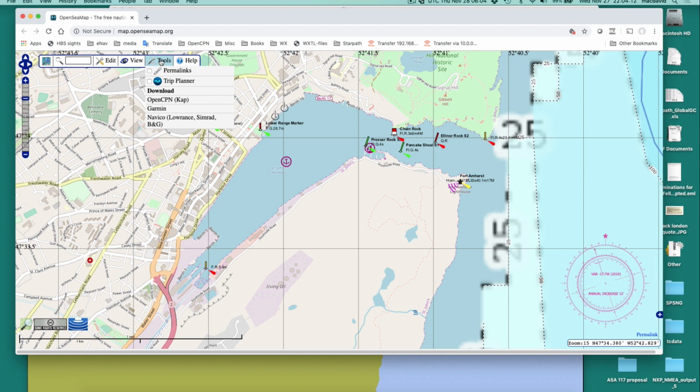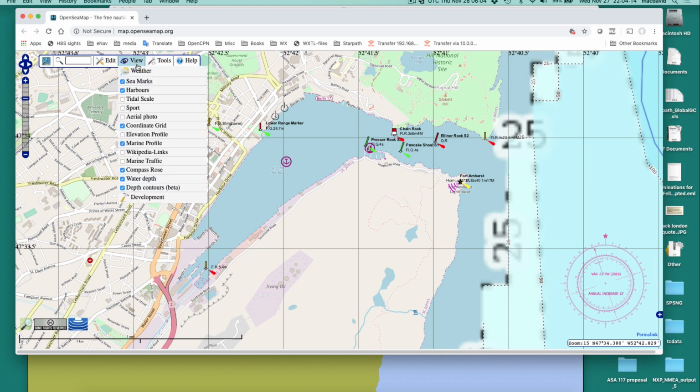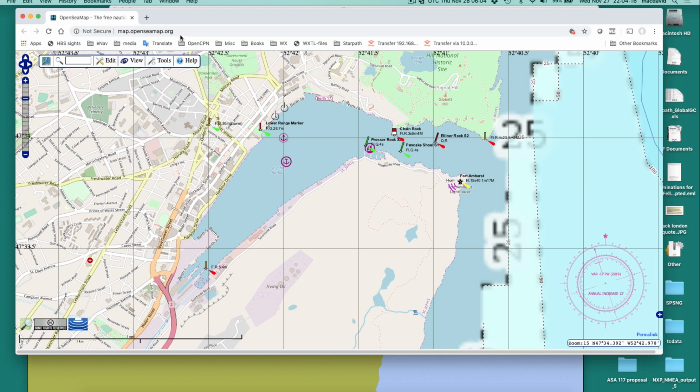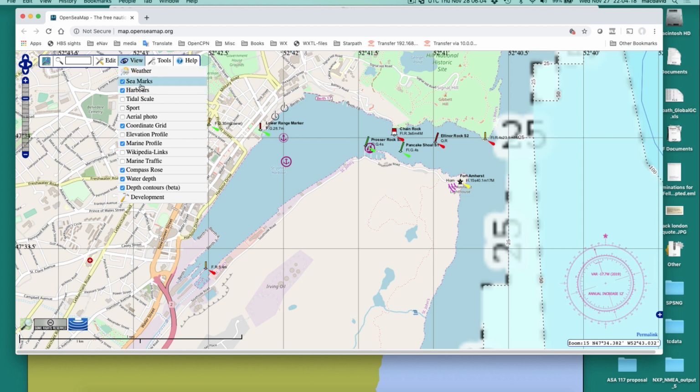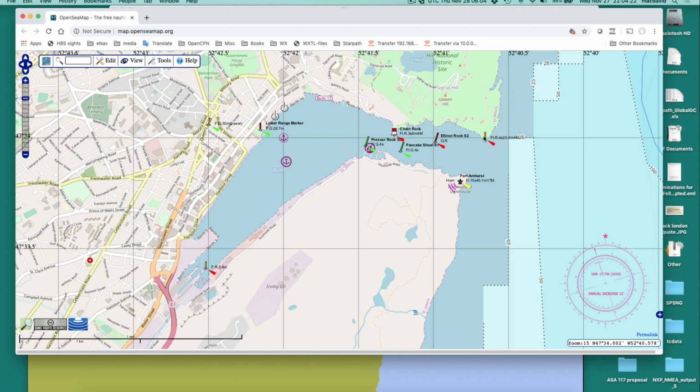Okay, well, wait a minute, back up here. Go to the view. Here's where you turn on this OpenCMap option, where you can turn on everything you want here. And then it doesn't have much in the way of contours or depth information, but again, it's something you can practice with. It would not be an area that you would use a real chart for navigation, but we illustrate the process. So then you capture that.